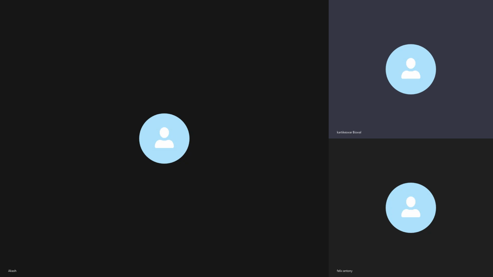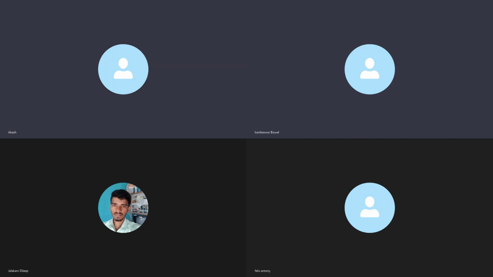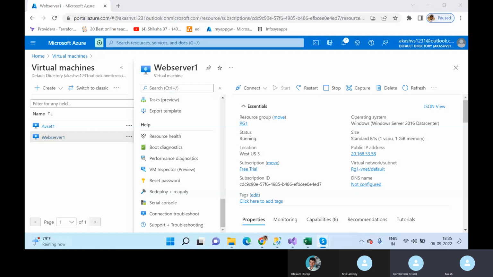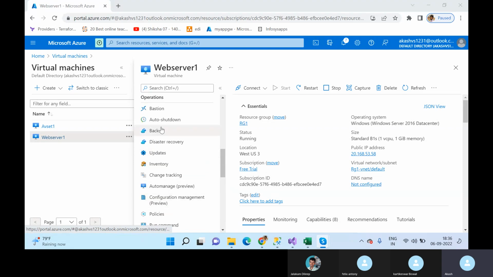I have taken backup yesterday, the configuration you showed. But that restoration, I didn't do it. Restoring the VM from the backup. Yes, so that is what I showed you yesterday, right?